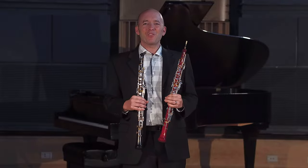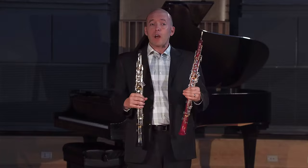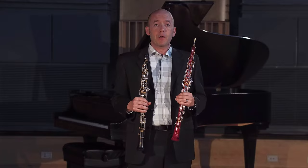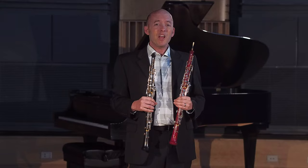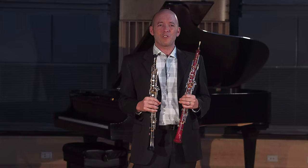It was a lot of fun playing both of these instruments for you. This one's mine. If I had this one, I would also be very happy with my musical career on it. They're both very comfortable to play on. I hope you get a chance to try both of them yourself, and I look forward to hearing your comments on if you could tell which one was which and what you thought of both of them. Thanks so much for watching, and thanks to Stephanie Patterson of Fox Products for bringing all these oboes here to demonstrate for you.